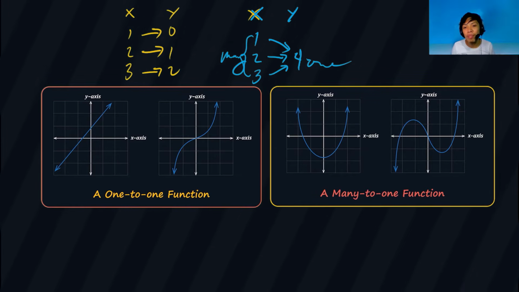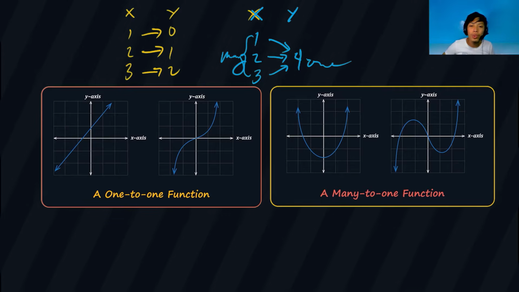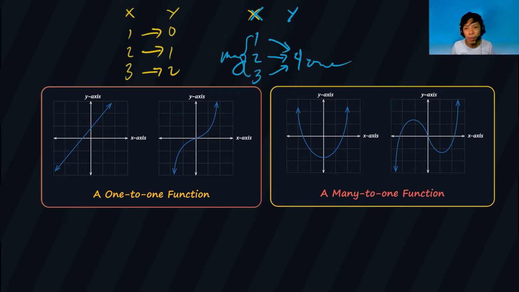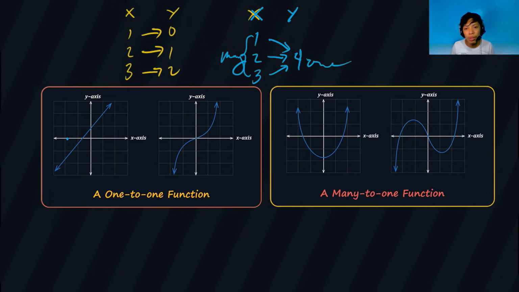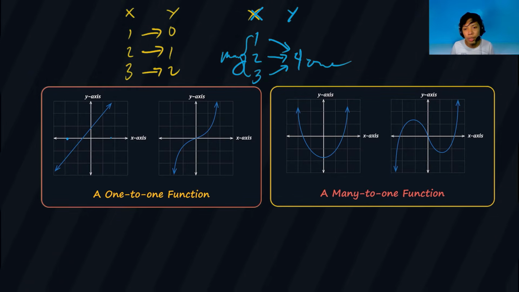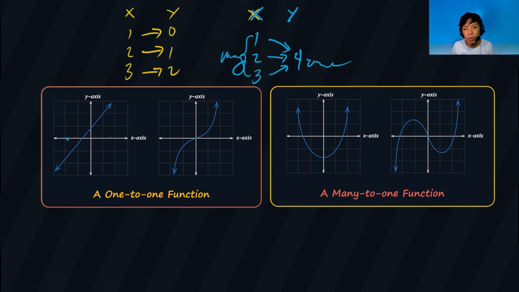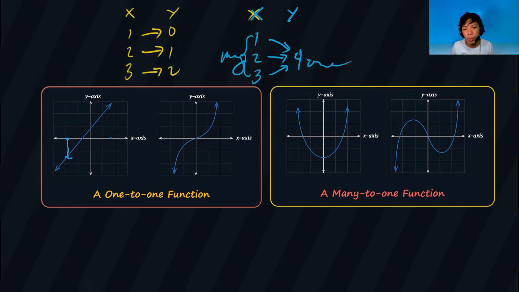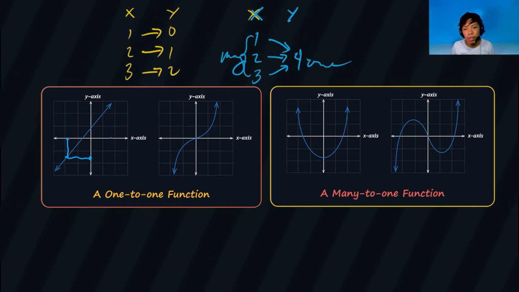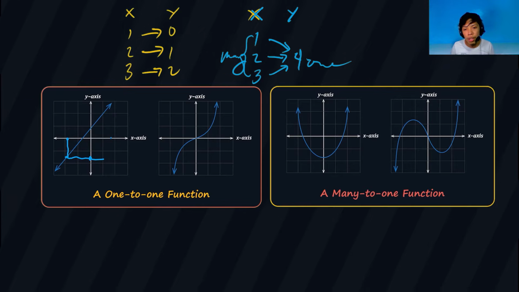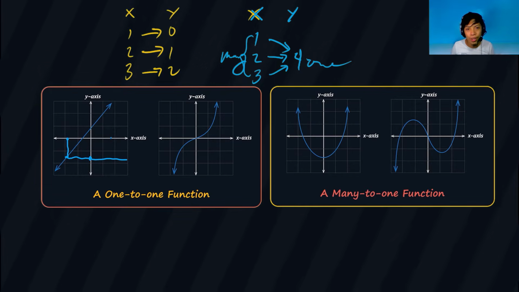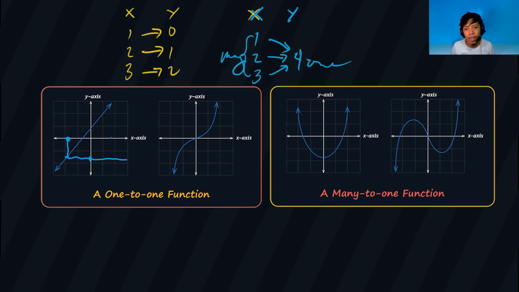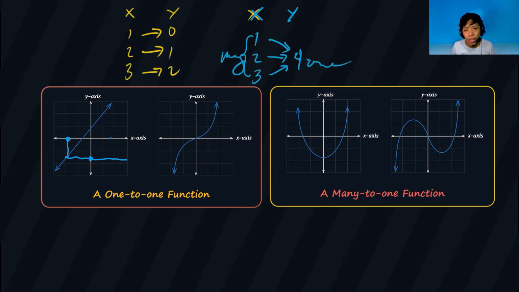Okay, if the graph is given, how do we identify if it is 1 to 1? Suppose you identify a point along the x, any point at all. It could be this point, or it could be this point, any point. Let's say this point na lang. Okay, if you project this point to the graph, it will intersect the graph here, and project that point to the y, it will intersect here. Okay, even if you extend this line, it will not intersect the graph anymore. That means that this is a one-to-one because 1 x, 1 y. Okay? Kahit saan pang point yan. Oh, same here.